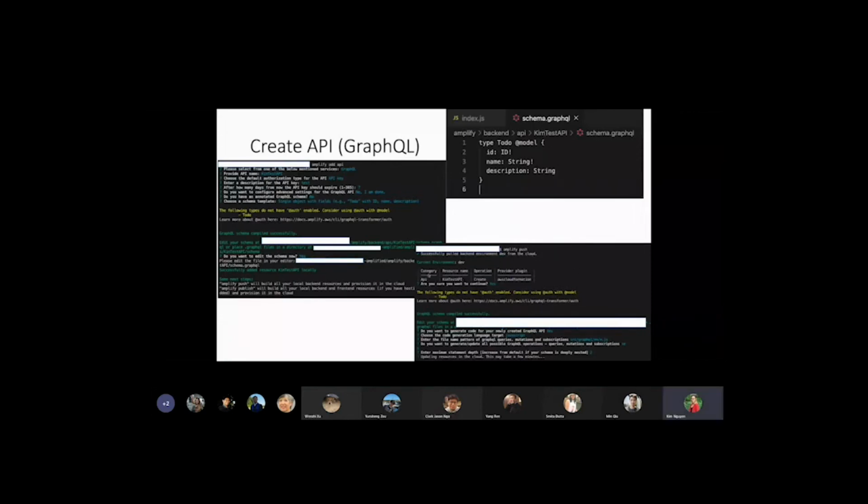And when you do that, it also shows you what kind of stacks or services you are running. It shows me at this point I have one API. It will also ask me if I made any changes to my GraphQL schema or anything, and it will update the code for me. So I can write the code in here, and then up there on AWS, it's updated for me.